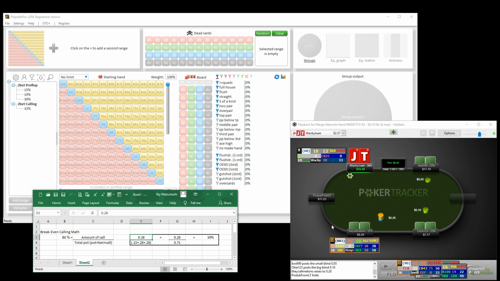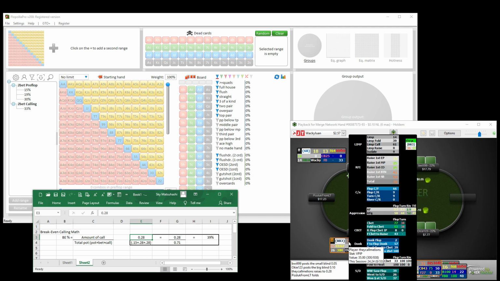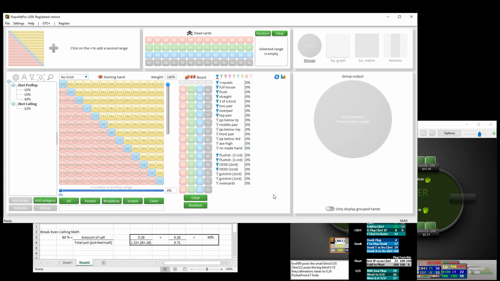First, we could just look at 26% raising first in or 19% PFR. But when I am doing hand reading off the felt, I actually want to be as exact as I can. Now, against They Call Me Lions, we have 883 hands, a really good amount, so we can trust a lot of their stats. Let's take a look at my pop-up right here, the raise first in stats by position. This player is in the MP currently. They've got 25%. So what I want to do is build out a 25% open raising range.